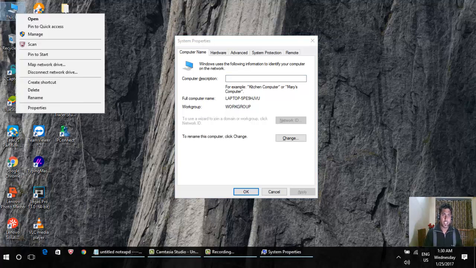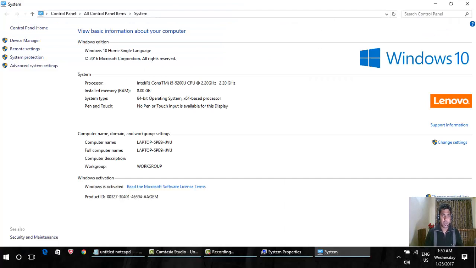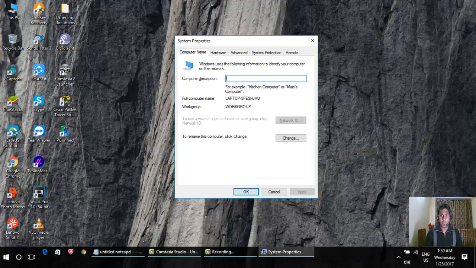Just right-click on This PC or My Computer, whatever operating system you're using. You can check according to your operating system. Just right-click and select properties. You will see the RAM size over here. In my case it's 8 GB.